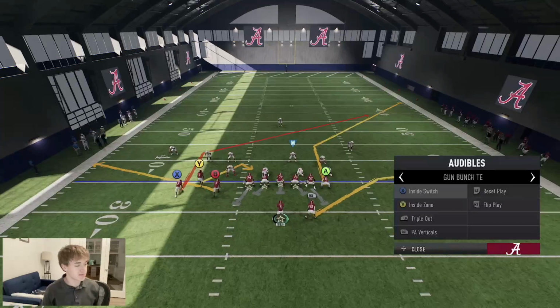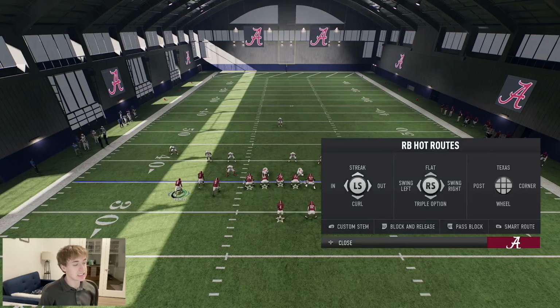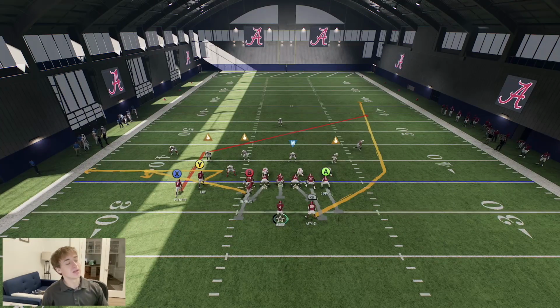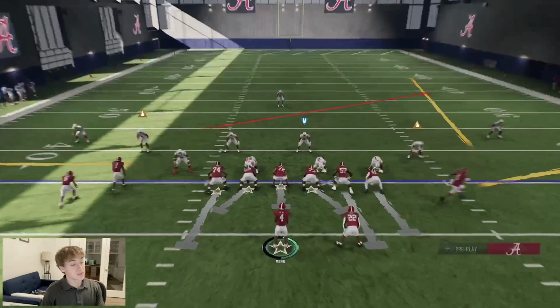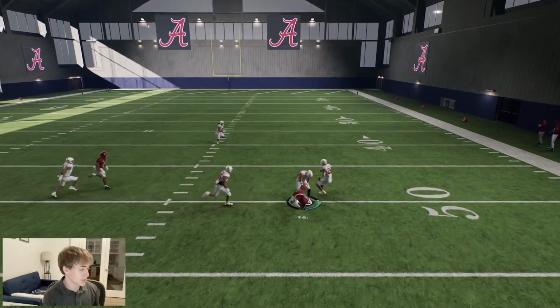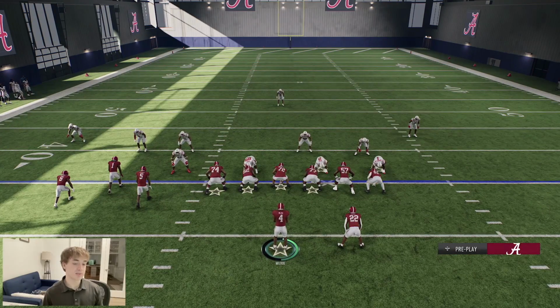Now, inside switch is a very particular play. You're going to need a hook curl over here so that you can hit him. In the case of a hook curl, you guys will see that route will probably never get open. This backside post, I mean. It won't get open, but if there's no hook curl over there, if it's a user, then you can decide between the wheel route and the other route. That's not a good throw, but you want to throw it earlier and you see that he could be open.